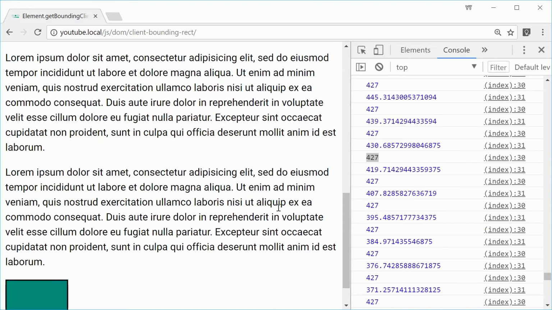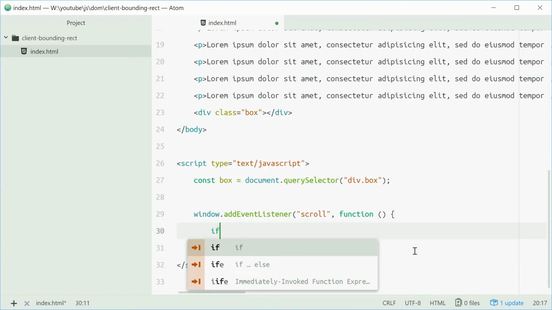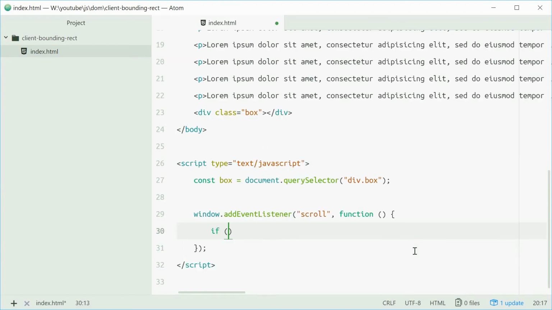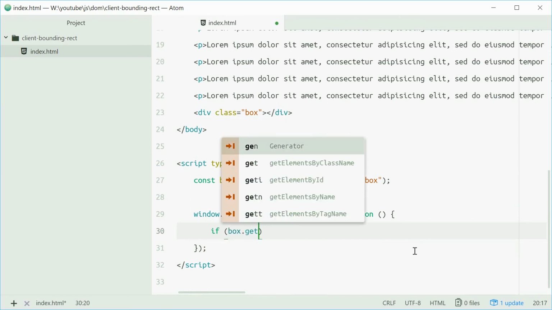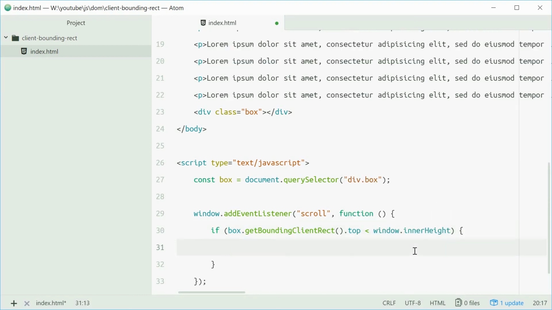Alright, so now it's quite straightforward. I'm simply just going to say, okay, if box.getBoundingClientRect().top, if that is less than window.innerHeight, the box is inside the actual view.